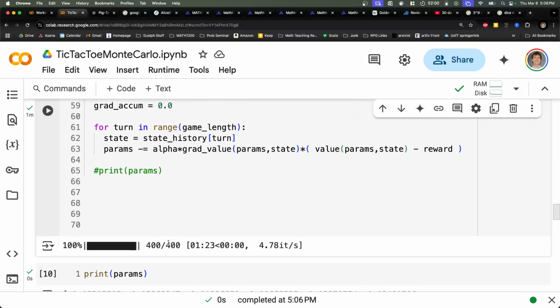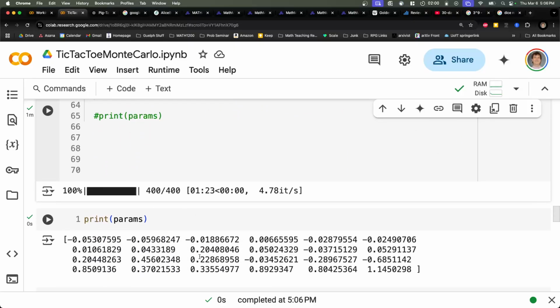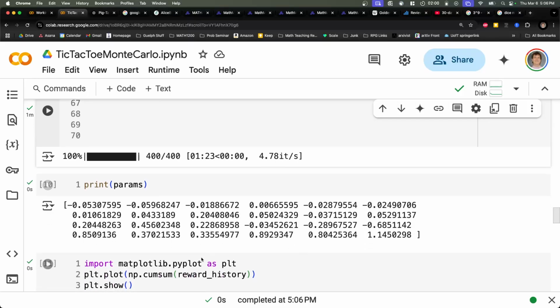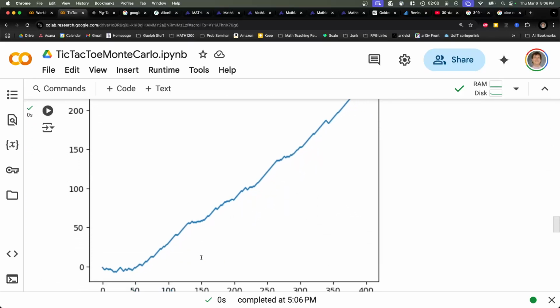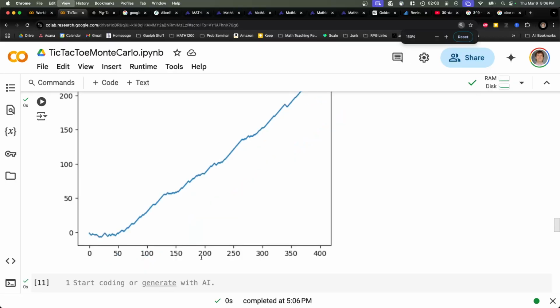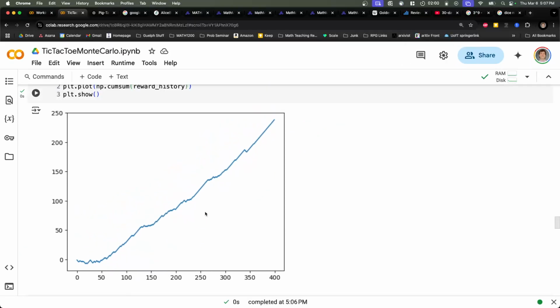So I do it 400 times, and at the end I've got all these parameters. They have an interpretation, maybe I'll say that in a second. But here's the exciting plot of how we did in the game. This is the cumulative reward. -1 means we lost the game, +1 means we won the game, 0 is a tie. You can see for the first 50 episodes, we were doing quite badly. We were losing about as often as we were winning. But then around episode 50, we mostly figured it out. You'll see we're still getting some ties. Occasionally we're losing. But then things get quite good around episode 200.